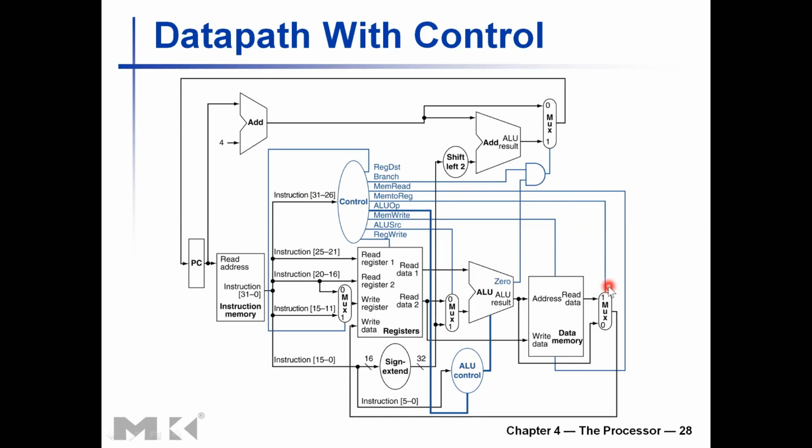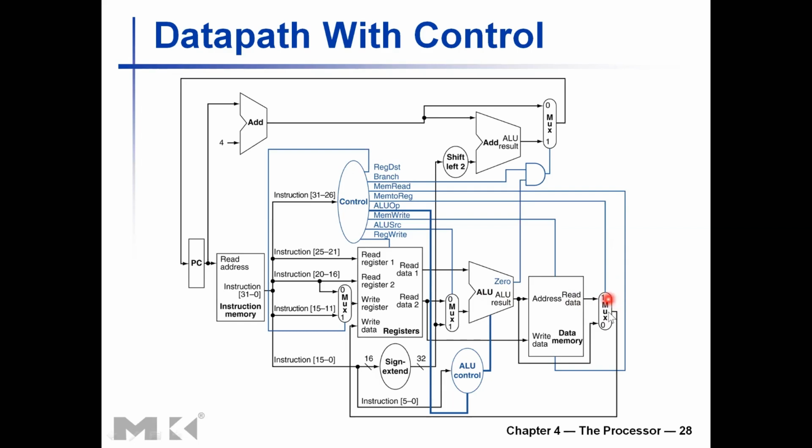What is the purpose of that signal? If it's 0, it will get the direct result from the ALU to the given register. If it's 1, it will get the data from the data memory to the register. Right. So if the control signal is 0, you're getting the input from the ALU's output. ALU's result is the input to the multiplexer. If the signal is 1, the input to the multiplexer from the data memory's read port is selected.